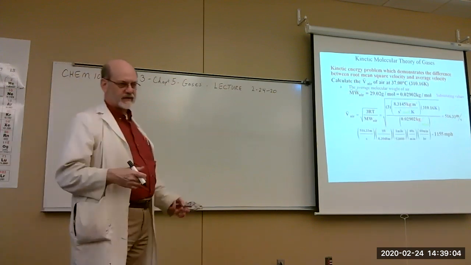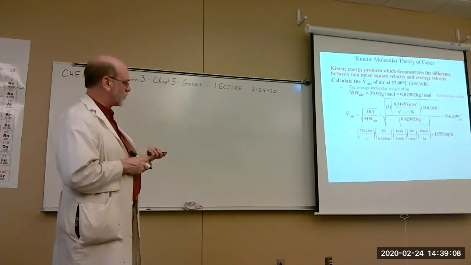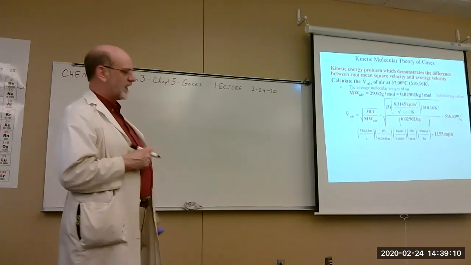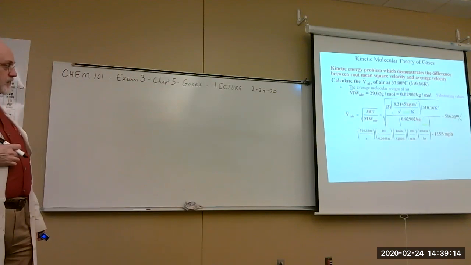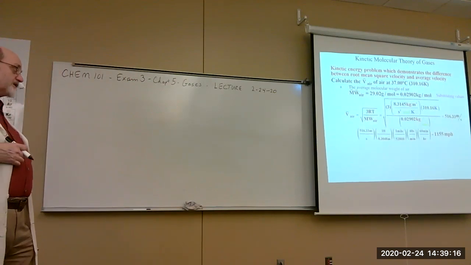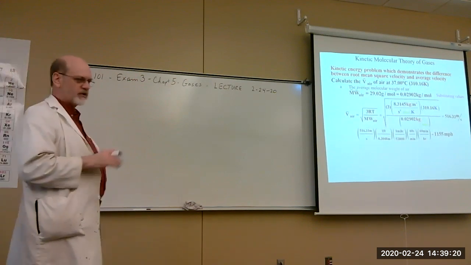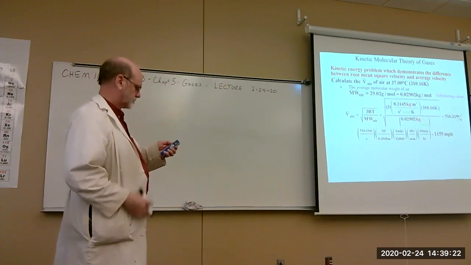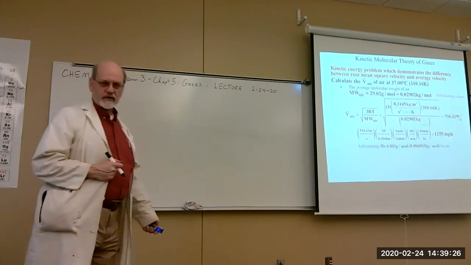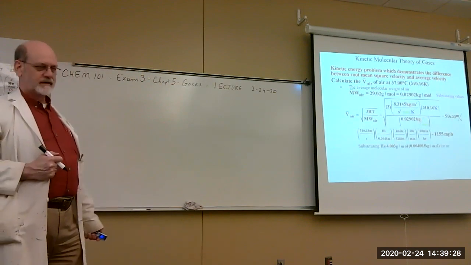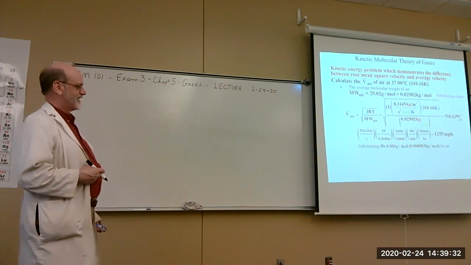That doesn't mean anything to me, not intuitively speaking. So we convert it to miles per hour. That means something. 1,100 miles per hour. At 37 degrees centigrade, that's more than the speed of sound. Not much more, just a little bit. So why isn't there a sonic boom in your chest every second or so? That's a dumb question.